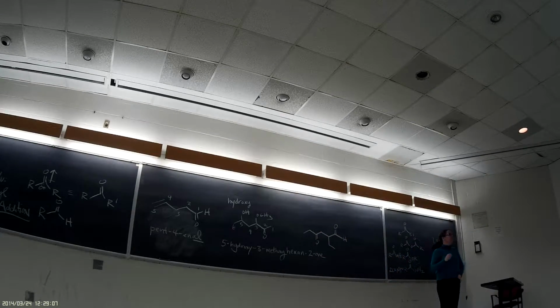So if I were to look, say, at something like this, I would choose the longest chain that contains as many of these high priority functional groups as I can. Okay, so I have an aldehyde and a ketone, and I wouldn't even bat an eye because the longest chain would contain both of those. So I wouldn't think about that too much.